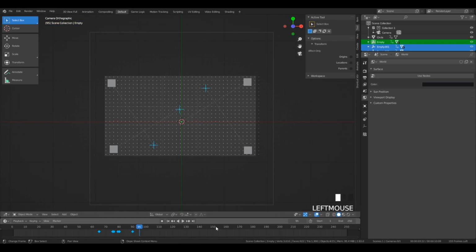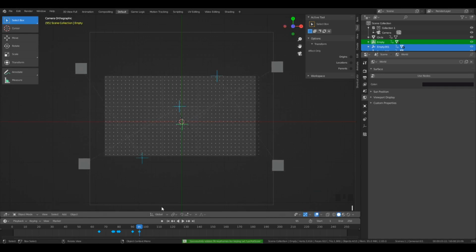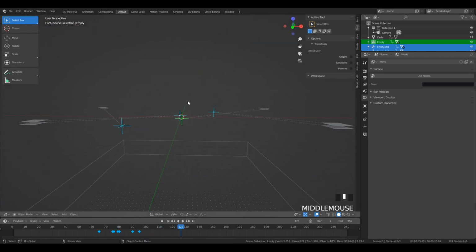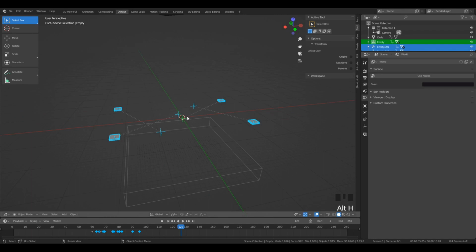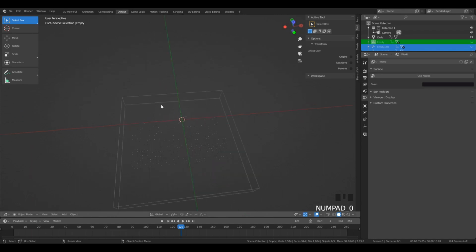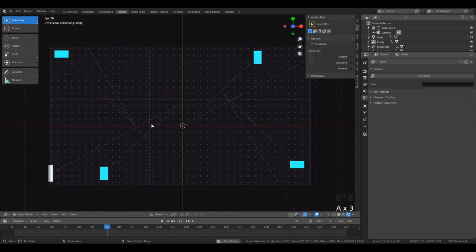And then let's go to frame 95. And we'll just scale all of them, just so everything ends up out of frame. Then hit I again, and you'll see they just disappear. So we can clear the space for another animation. Once we're done with it, we can just hide this by hitting H. We can hit Alt-H to bring them back, by the way, so you hit H to hide them, and then they won't clutter up your viewport anymore. So let's just take a quick look at how that appears.